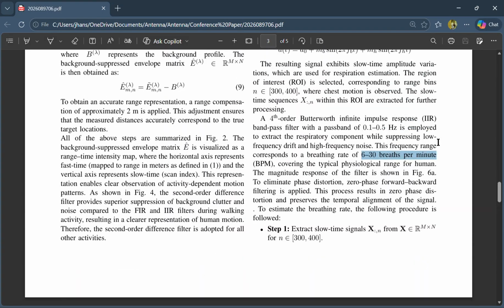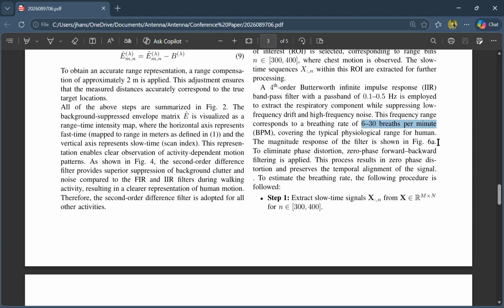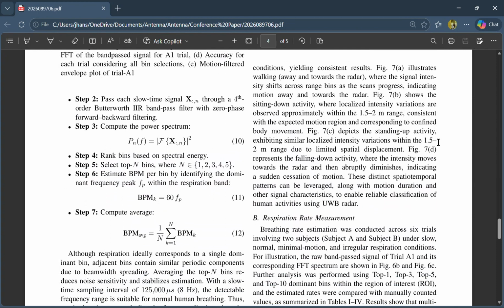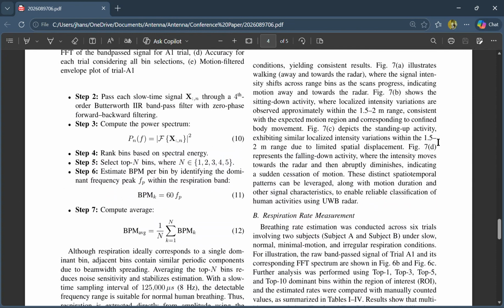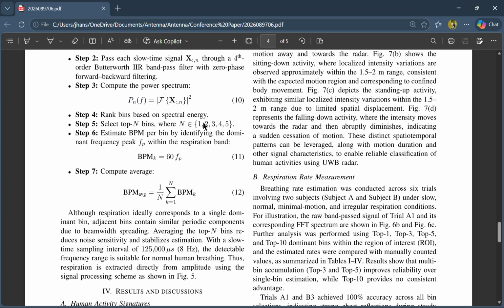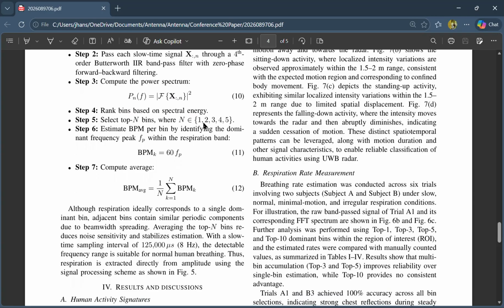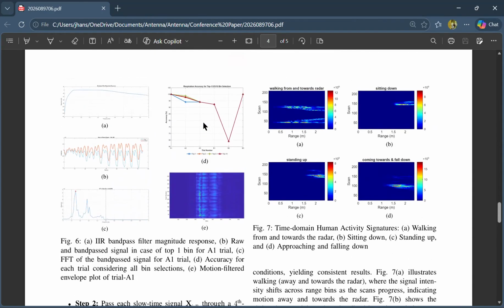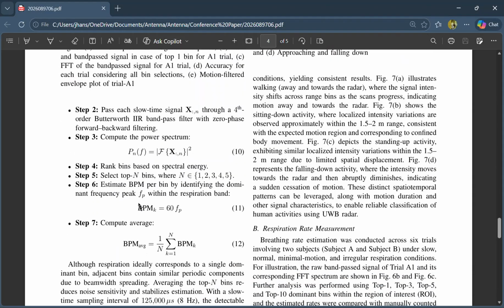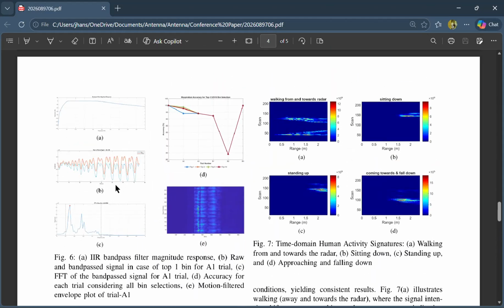And this is to isolate only the breathing signals from high frequency signals, such as heartbeat and so on. And then we calculate the power spectrum of each signal, and then we rank this power spectrum into bins, essentially.